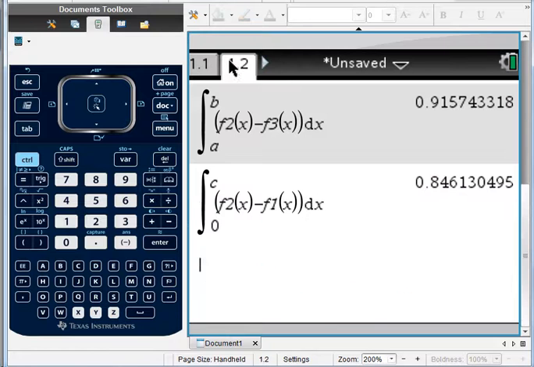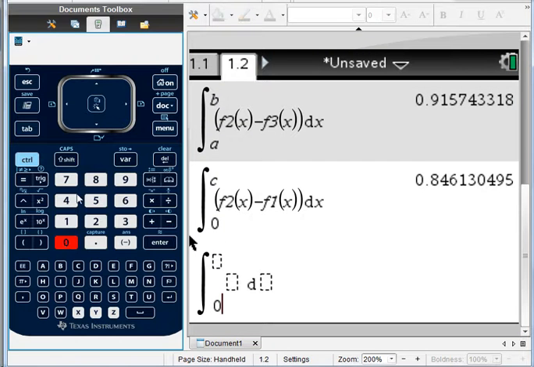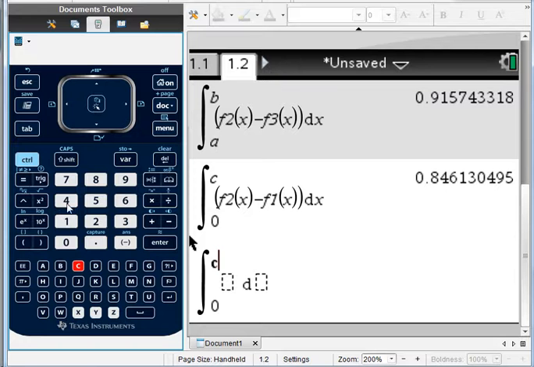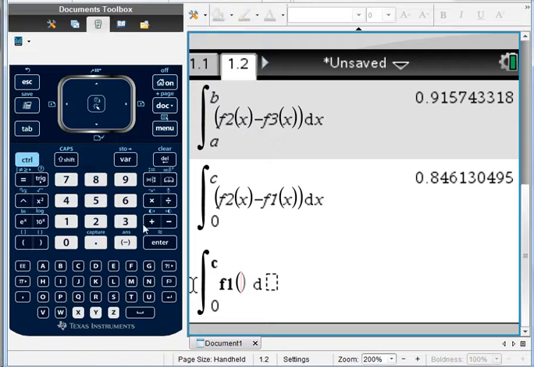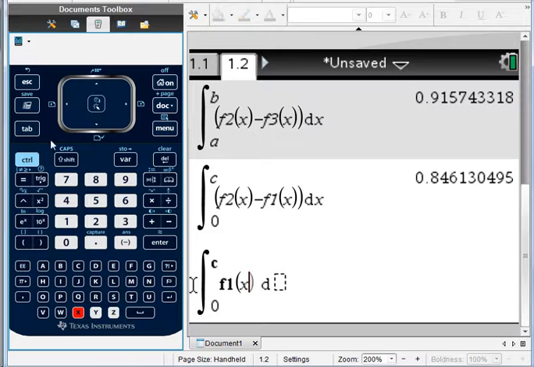Then just go back to the main calculator window and integrate. The first one was from 0 to C, and this one was just f of x, so you go variable f1, is our f of x, dx.